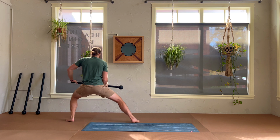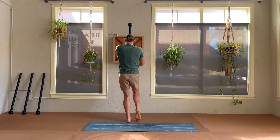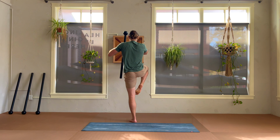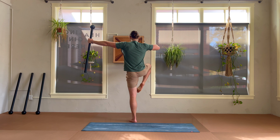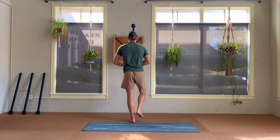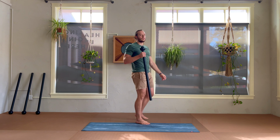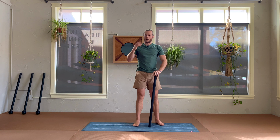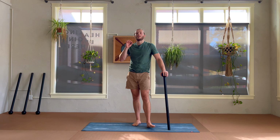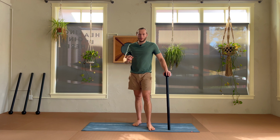Push off the bent leg, switch in the middle, right leg back. Push the mace up, extend. Drop it down, and you can push back to warrior stance. And that is the level two of the crane's dance. Very well done. Once you've got this down, once it's smooth and you feel in control and you can push up into balance and step out from that balanced position, then you're ready for level three.